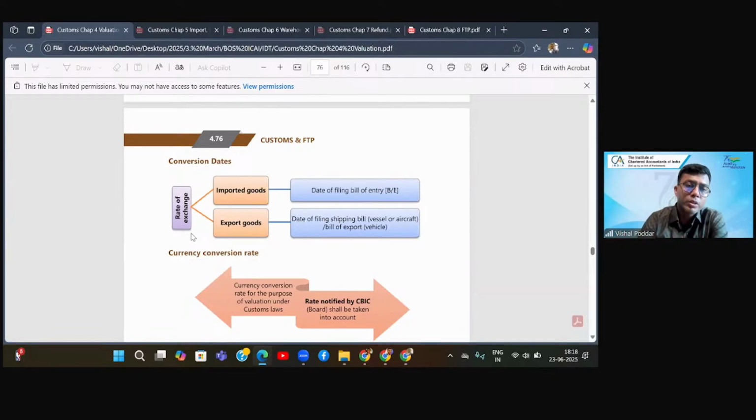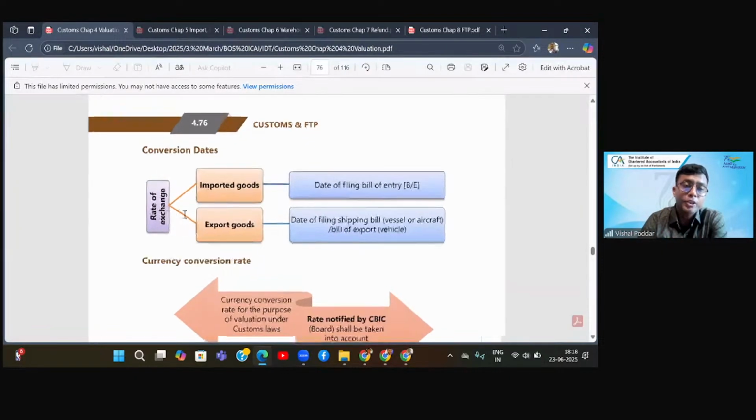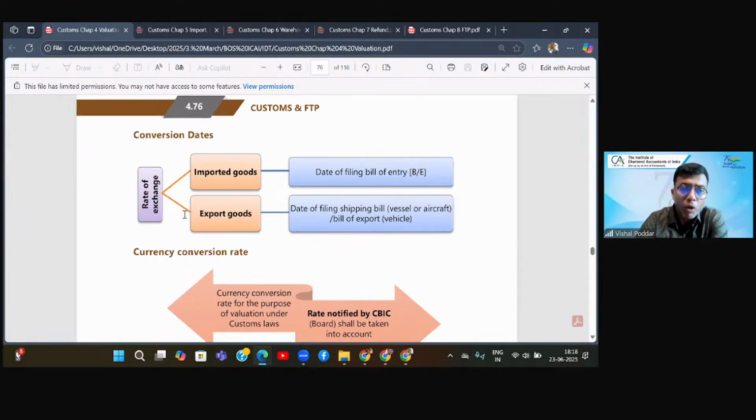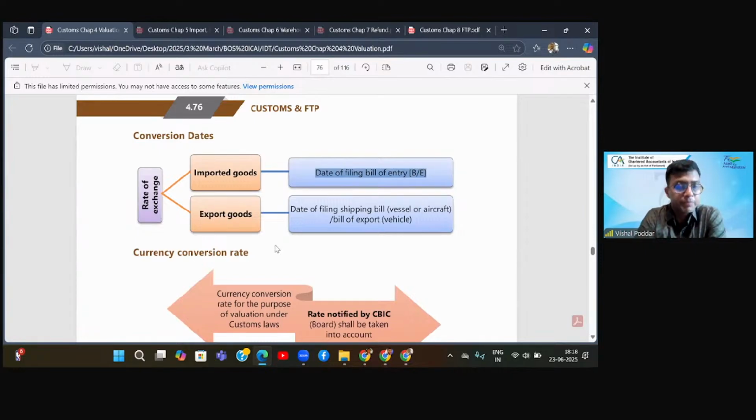Today we are seeing what is the relevant date for rate of exchange. Because all our international transactions would be in foreign currency, we need to find out its Indian equivalent so that we could determine the correct duty and taxes. What would be the rate of exchange for converting the foreign currency to Indian currency? In case of import, it is only one date and not whichever is later.